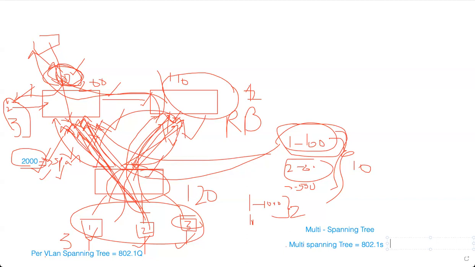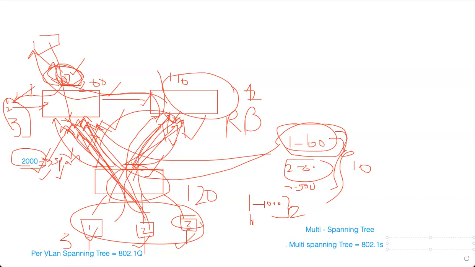So when there is an outage, we no longer have to wait almost 1 minute to make sure our network comes back up. In real time, let's say someone is doing a credit card payment, we don't expect 1 minute of network downtime, or all the credit card payments will fail in that time. We don't want that. Those kinds of networks are very critical, so we cannot use the common spanning tree there. When talking about rapid spanning tree, we are reducing the timers and it is faster.